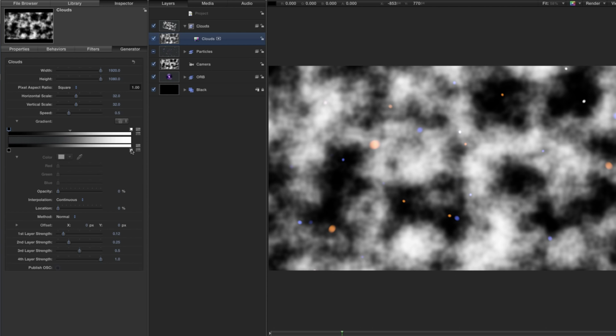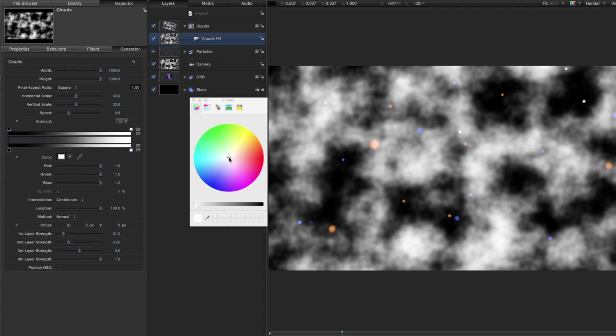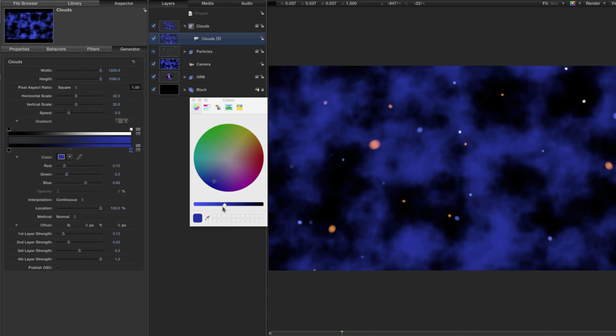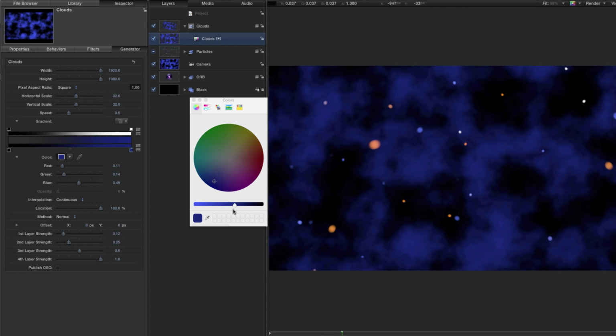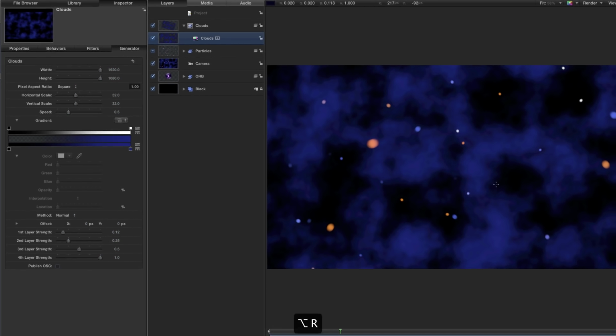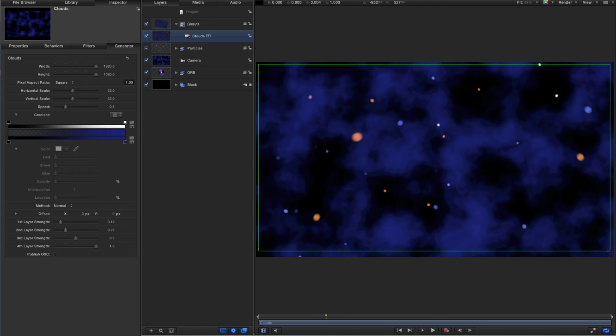Then I'm going to click on the right hand color swatch, that's along the bottom bar there, and click on the swatch there and adjust that color, and I really want it to be pretty dark, so I'm going to come down to around there. Let's close that on up. So we just want to make a mask for this so it cleans up the edges. So I'm going to hit Alt R. I'm going to drag a rectangular mask like that.